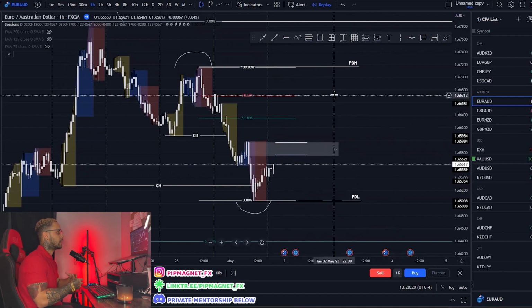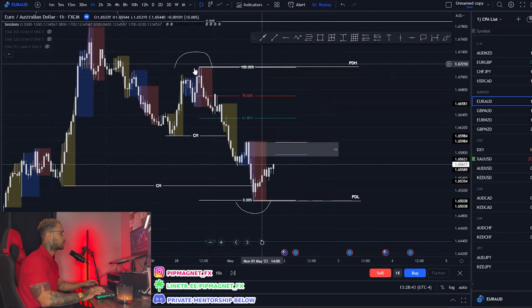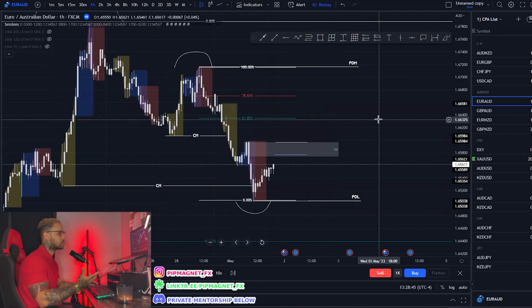So before we entered any of these trades, we wanted to see our fundamentals. A lot of you guys, the beginners, the new traders, you guys completely disregard the fundamentals. It's important that you always check Forex Factory or whatever website you like to use for your news, because knowing when news comes out can really be a catalyst in when you're placing your trade setups, okay? So before we did anything, this was our little intraday framework with our overall top-down perspective. We went over and we checked what kind of news was coming out, okay?